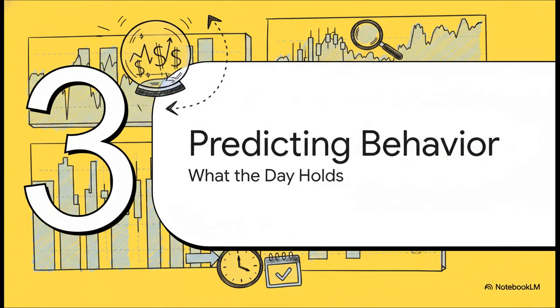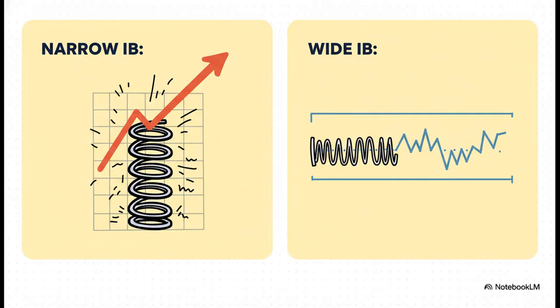And this, my friends, is where it all pays off. We've set up the chart, we've analyzed and classified the open, but so what? What does it actually mean for our trading? In this final section, we'll see how to use that IB classification to anticipate how the market is likely to behave for the rest of the day. What's so amazing is that the predictions from these IB types are often polar opposites. A narrow IB, a quiet open, is like a coiled spring. It tells you there's pent-up energy and a high probability of a strong trending move later in the day. But on the flip side, a wide IB suggests the market already made its big move early on. The odds of another big push are low, so we should expect quieter back-and-forth trading.